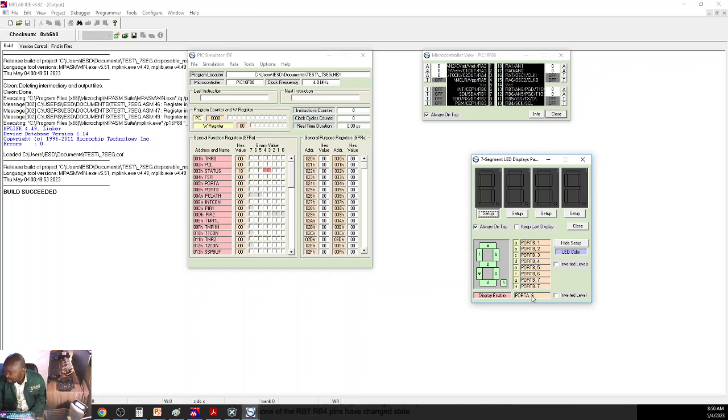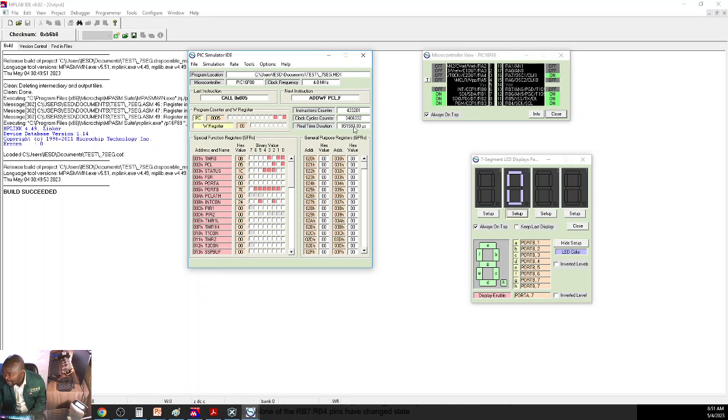One is enabled by RA6, the other one enabled by RA7. Right. Let's see this program, you see it's displaying 0, 0. On the simulator, it will be as if only 1 7 segment is displaying at a time, because it is not running fast enough.